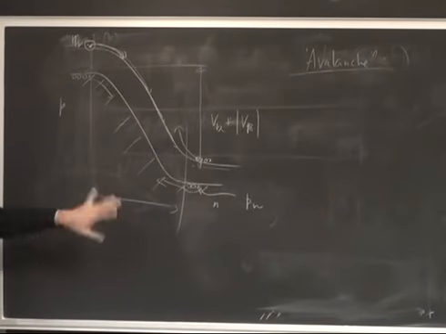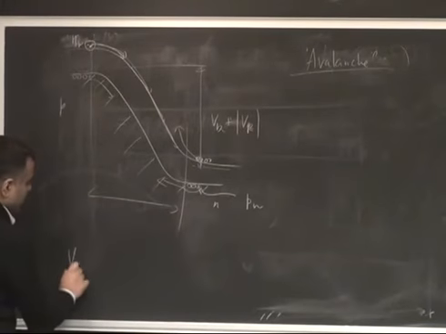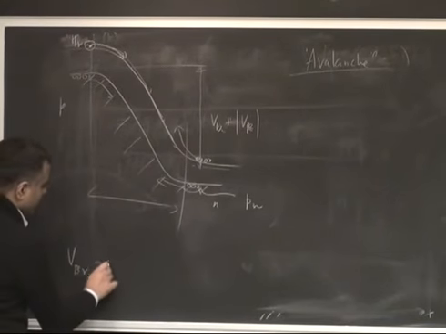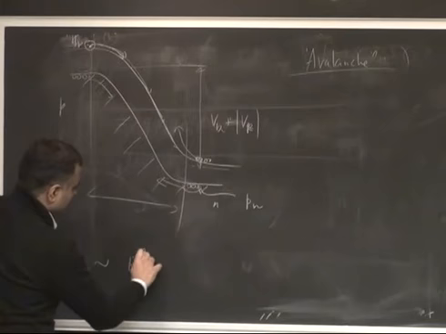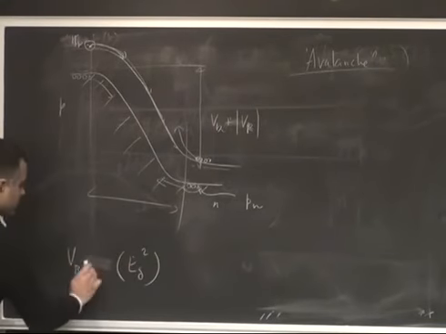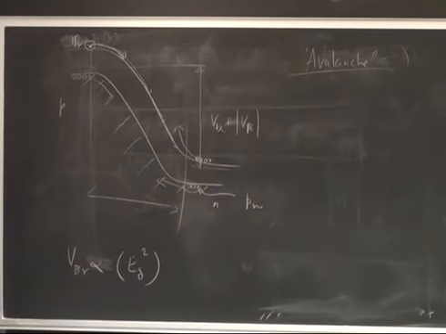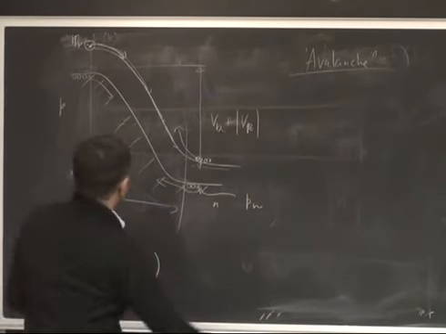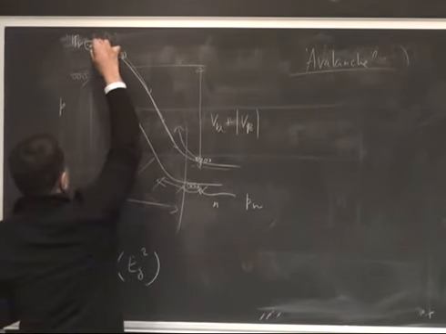Okay. What we are going to find now is that the breakdown voltage due to avalanche is going to go as the square of the band gap. We're going to see that, which motivates it's proportional. We're going to see that now, due to this avalanche process. What is the avalanche process? The picture is very simple.